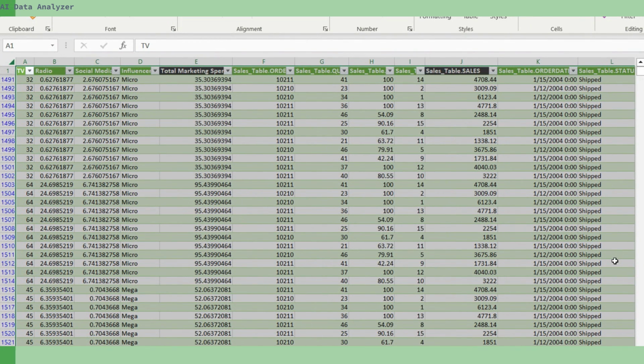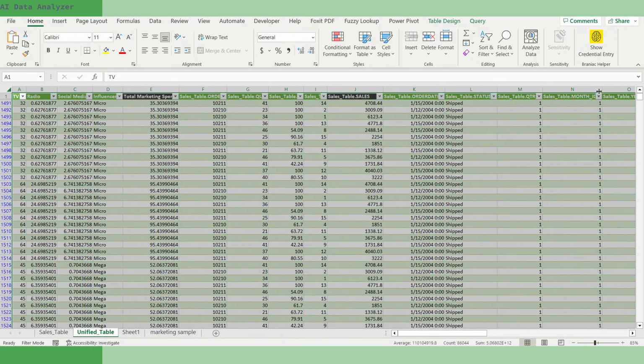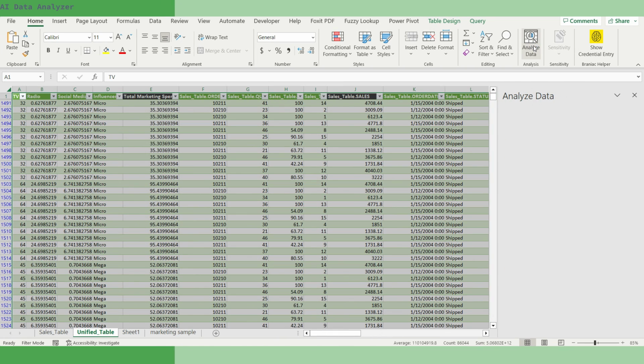Now suppose you get this Excel on a Friday evening just before you are heading towards a party, and your boss needs you to submit some kind of analysis based on this by end of the day. It's a big tension. On one hand, it's your boss who asks for information, and on the other hand, it's your friends who are waiting in the pub for you. Don't worry. What you have to do, you just have to click Analyze Data.